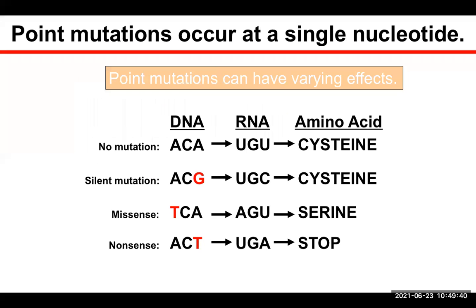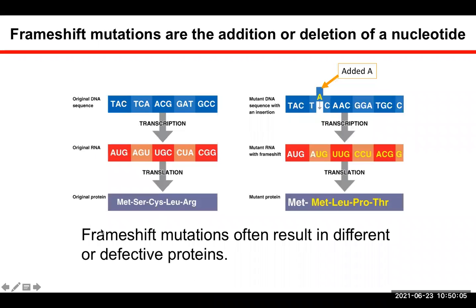So the third mutation is a nonsense mutation. Basically, with these kinds of mutations, a premature stop codon is made. So you have your sequence of mRNA, and if you end up making a stop codon right in the middle of it, it's basically going to stop synthesizing that protein. And if you can't synthesize it, then the protein's not going to work, and that's going to lead to disease. And then the last mutation I want to talk about is a point mutation, frame shift. And this is another kind of point mutation.